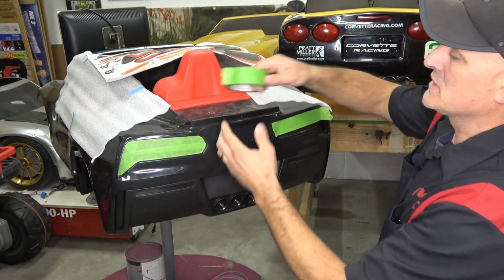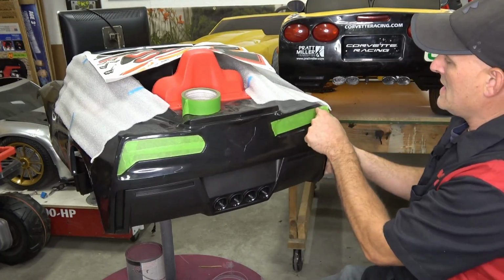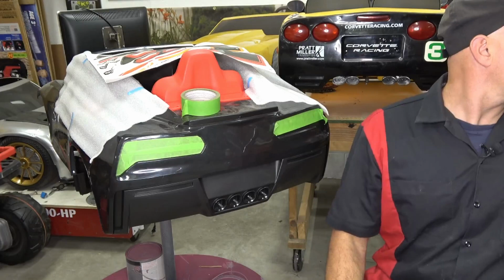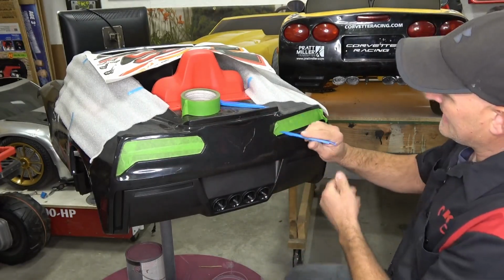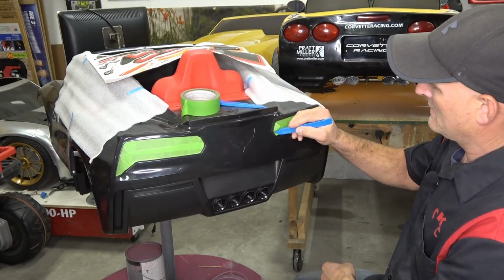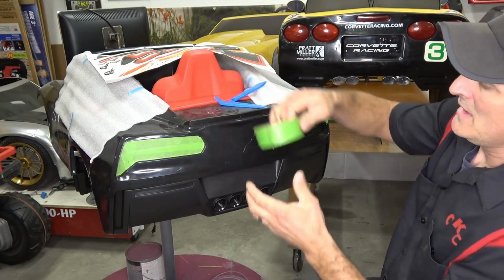So what you're going to do is take your tape and put it over the area that you're going to be templating. And what we like to use is these vinyl application tools. It helps us get it right into the groove, exactly in the spot.